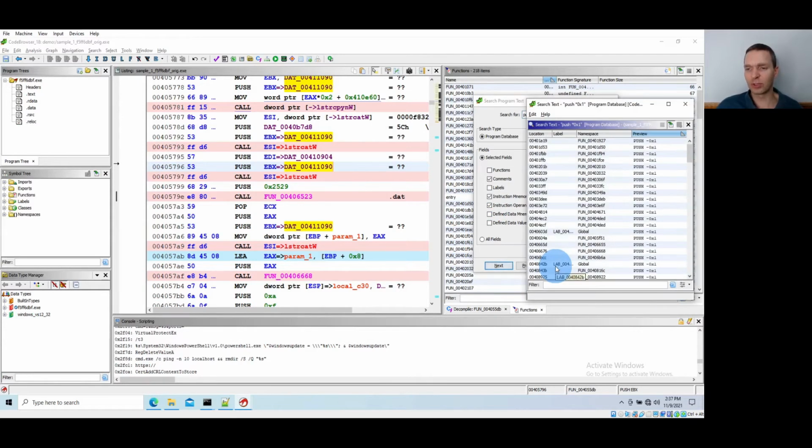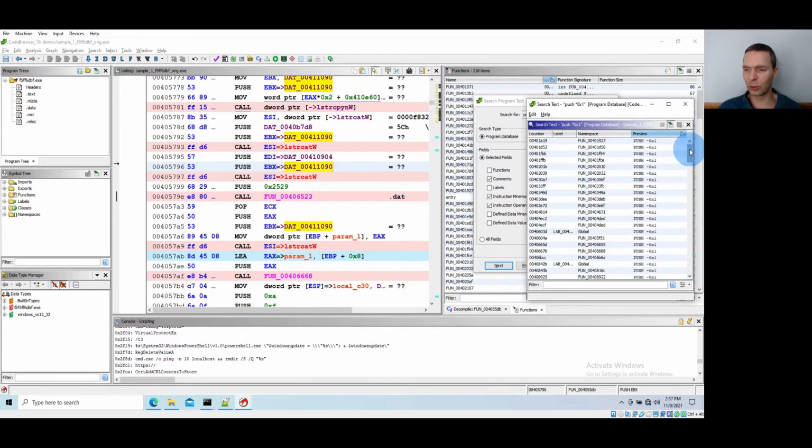Now, the reason I'm searching for the push of hex 1 instead of just push hex is that if I just do push hex, it's going to bring me more than 500 results, and then I'll get too many false positives to look through. So by narrowing this down to just one number, I'll look through the ones first. If I don't find a good number, I'll look through the twos and so on.